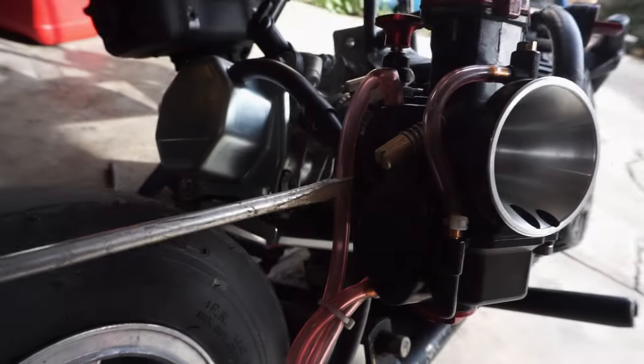Once you get the idle set, that's where you mess with the air mixture screw. For my application I got my air mixture screw all the way in — turned all the way to the right. It depends on your bike, your setup, and all of that. You can tell when the bike is not getting enough gas, and that's when you want to turn it out to add more gas, making it richer. You can hear the bike struggling — like someone with asthma not getting enough air.